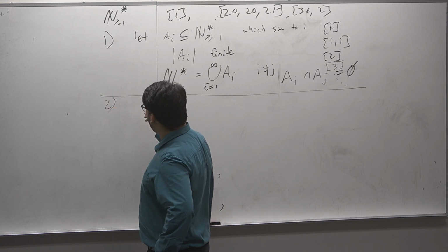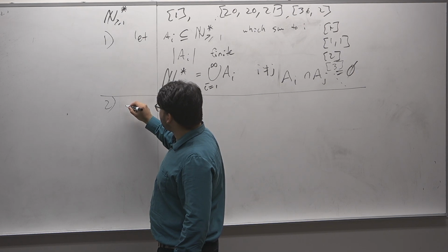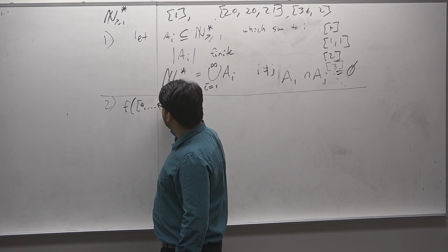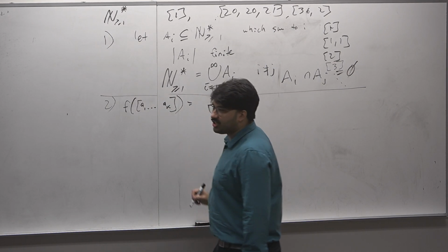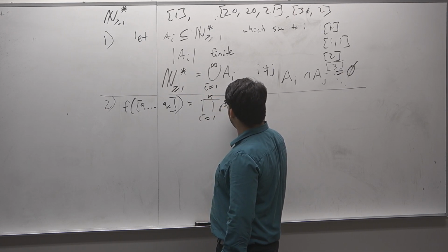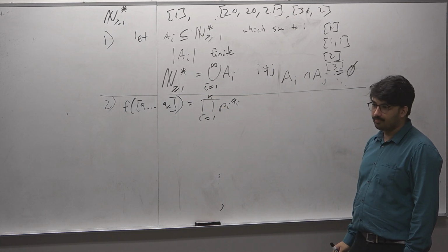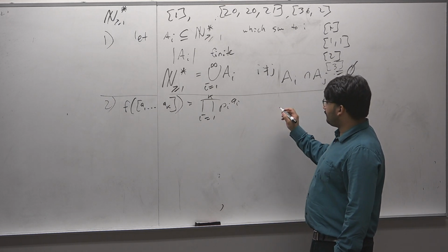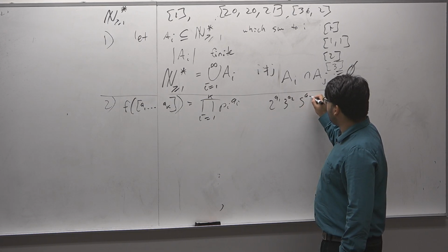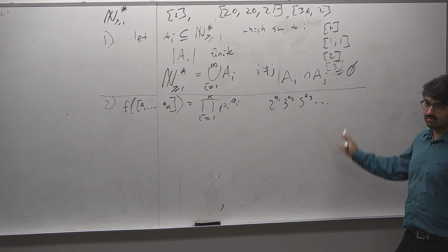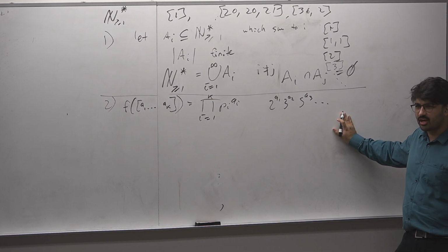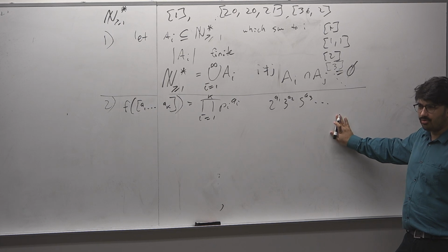Solution 2, this is more of a Gödel way. Suppose that we are considering a map directly of the sequence itself, A1 to say AK, and let us map such a sequence to prime powers. For example, this would be 2 to the A1, 3 to the A2, 5 to the A3, up to some finite largest prime number. Why is such a function injective or surjective? Or either or both?